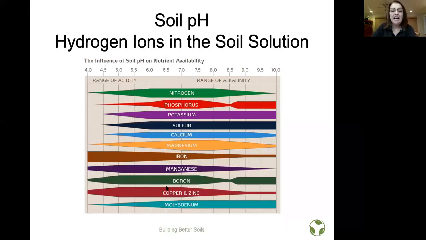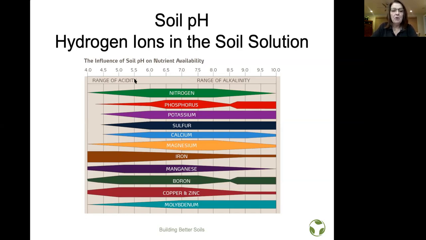So you can see that as the soil becomes more acid, you're seeing more of these metals, the iron, the manganese, the copper and zinc, they become much more available. And as it becomes more alkaline, like I just talked about, it becomes less available. Now, one of the problems we see with subtropicals is that it's a fine line between an adequate pH, and really anything between 5.5 and 7 is going to be okay. It probably is not going to be a limiting factor in how your plant grows.